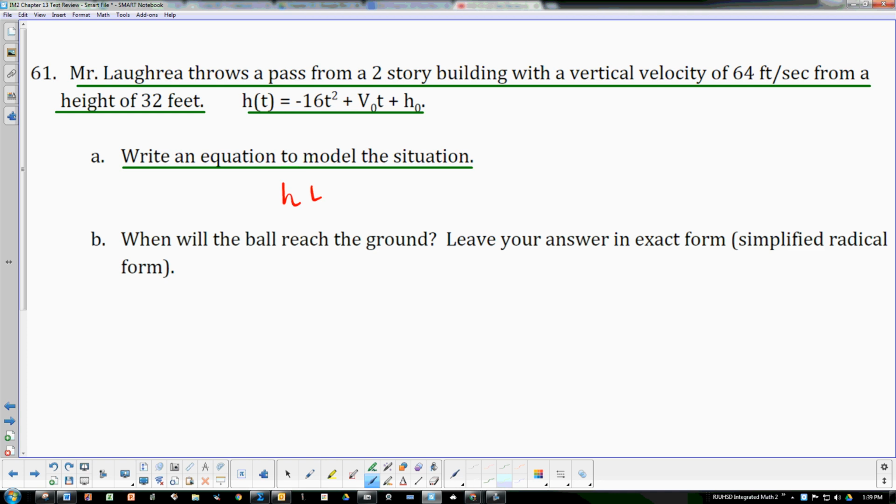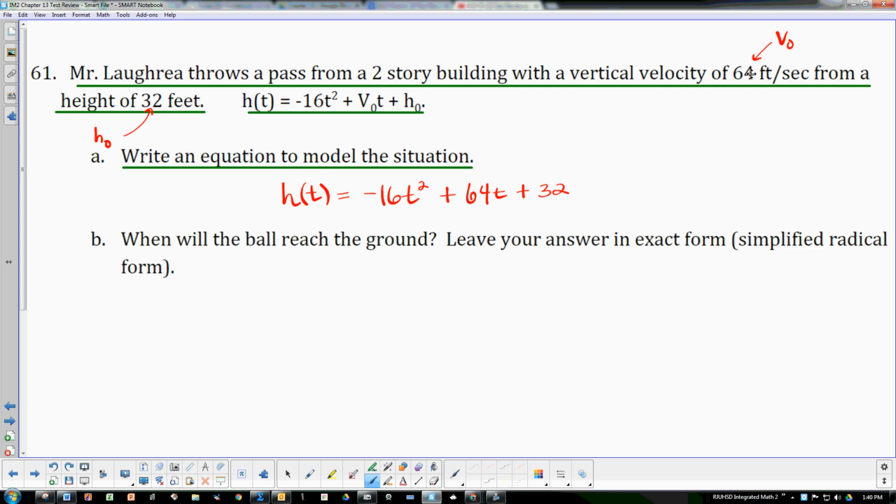We've got h at t is equal to negative 16t squared plus, well, initial velocity. This is going to be your v sub 0. And then we have our 32. That's going to be h sub 0. So that really just means the height at time equals 0. And then if we move over here, this is the velocity at time equals 0, initial velocity. So we'll add here 32.